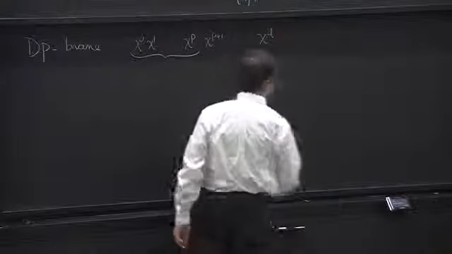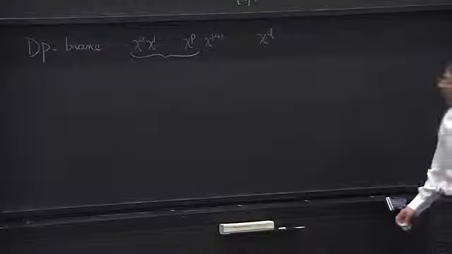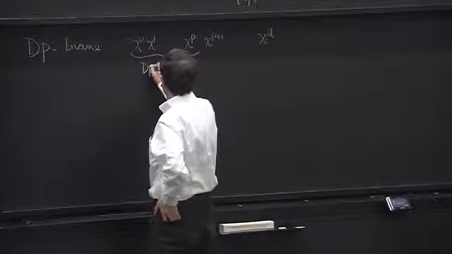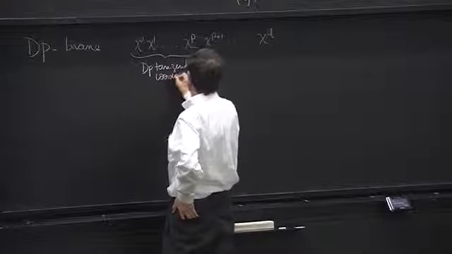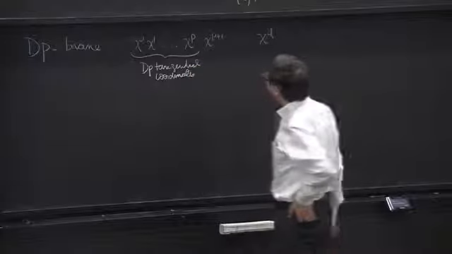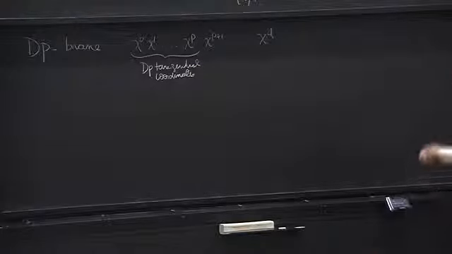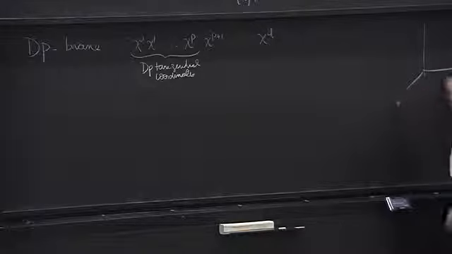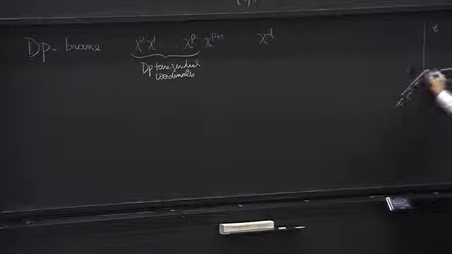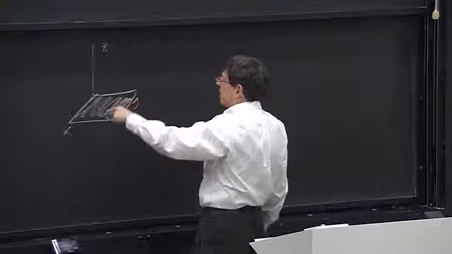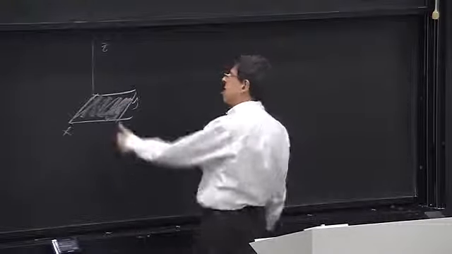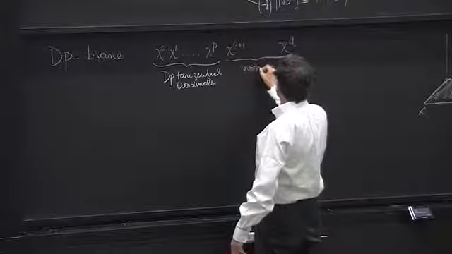So these are what I call D-p tangential coordinates. Coordinates tangential to the D-brane. You know, if you have x, y, and z, and you have a D-brane here, the D-brane is along x, along y, but not along z. So x and y are tangential coordinates, z is a normal. So all these are normal coordinates.